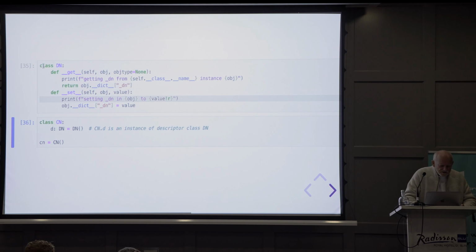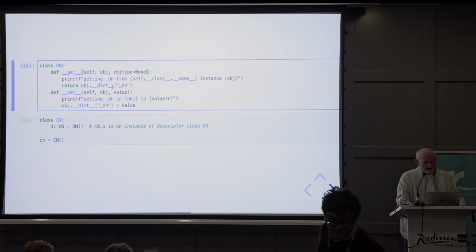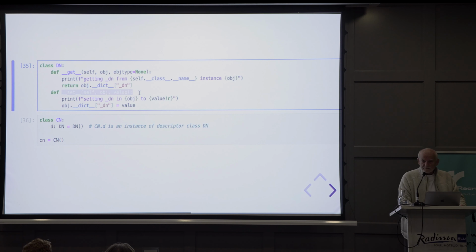So yeah, this is my little descriptor here. And so it's got a dunder set attribute, right? So it can set values, but it sets values by creating a local variable inside the instance called dunder dn, right? So if I add two dn descriptors to the same class, they'll use the same dunder dn instance variable, and they'll basically both access the same value. Does that explain it more thoroughly? Even if they're different instances of the same class, I should think so.